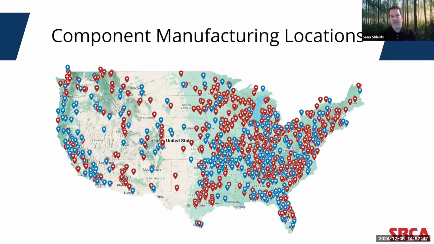And again, I think one of the other things that really drives the potential for component manufacturers is, looking at this scatter plot of 1,300 manufacturing locations. There really isn't a place in the country where a builder can't get more building components. So it really behooves the builder and the building designer to figure out how they can incorporate more building components into their projects, because it will make them more efficient and help them ramp up production faster.